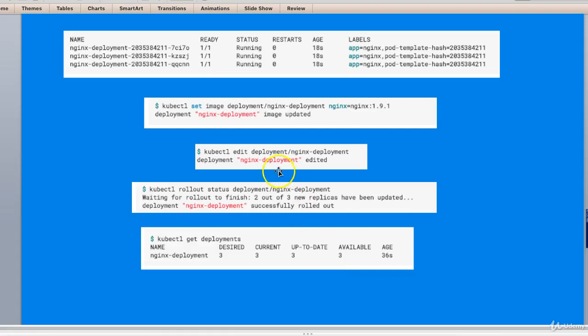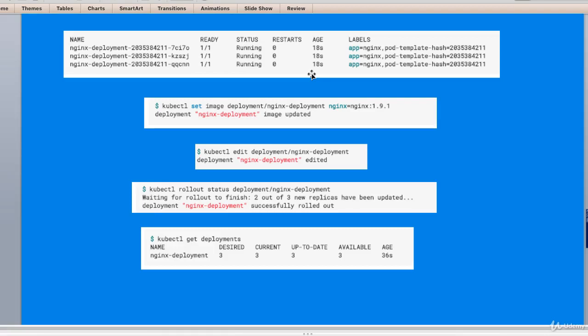So when you run this command, you will get the following output. The created ReplicaSet ensures that there are 3 nginx pods running at all times. Now you should note you must specify an appropriate selector and pod template label in a deployment.